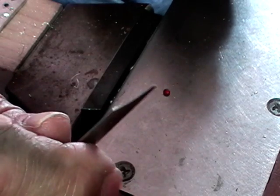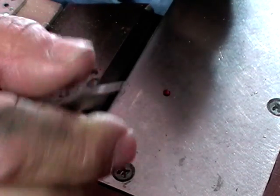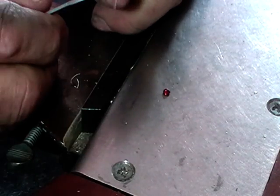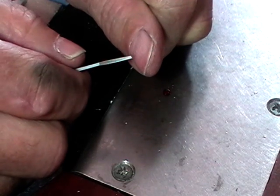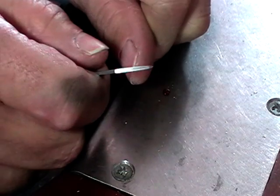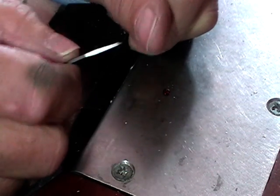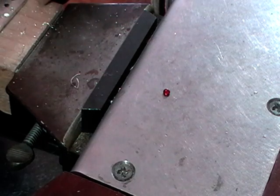We're using a number 2 onglet graver, and you need to test the sharpness of the graver. Just stick it, basically just touch it to your thumbnail. If it slides across, it needs to be sharpened, because it should just stick in. It needs to be that sharp to work effectively.